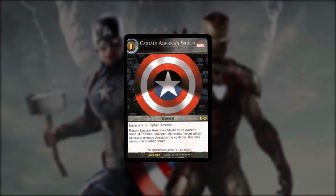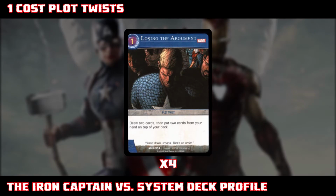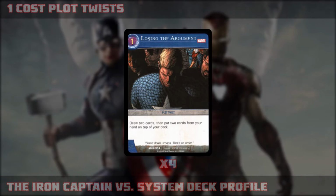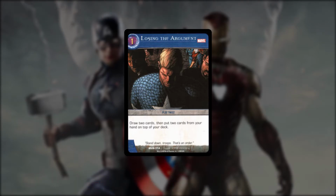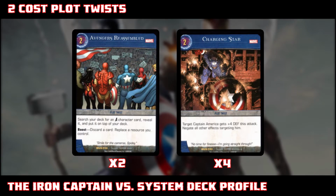And that's going to conclude our equipment cards, and we're going to move on to our plot twist cards. Moving into our plot twist cards, we're going to start with our 1-cost plot twist cards, and we run 4 copies of Losing the Argument. Draw 2 cards, then put 2 cards from your hand on top of your deck. Next, for our 2-cost plot twist cards, we run 2 copies of Avengers Reassembled and 4 copies of Charging Star.